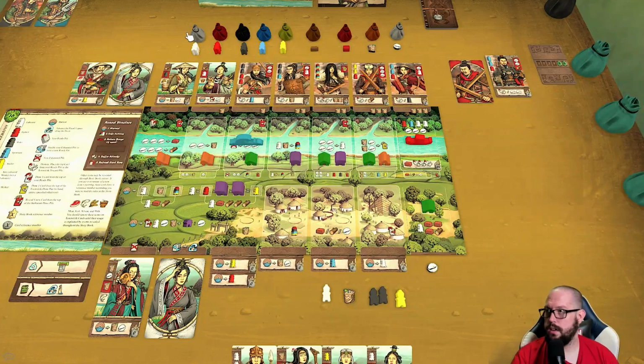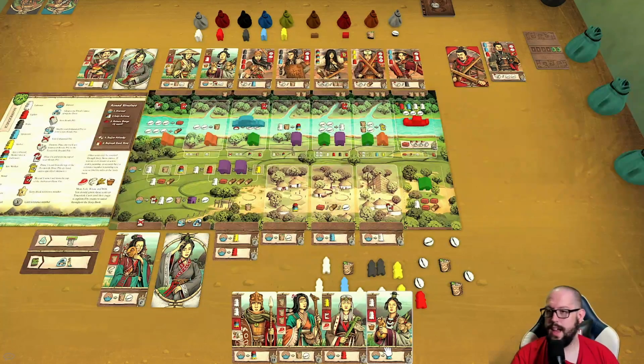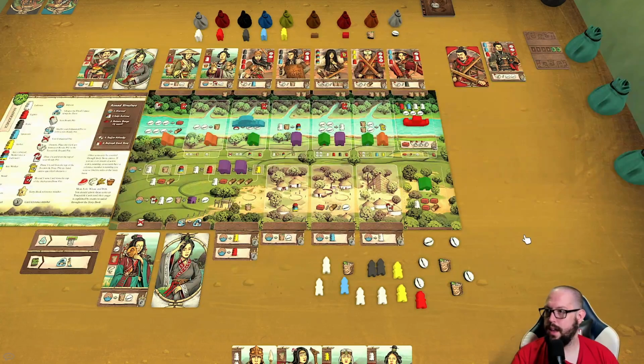Come down here, draw our four. A white worker, cowrie, provision, two bonus cowrie... yellow, red, provision, cowrie, blue, and white. Boy, that is just busy, and I'm so not complaining.